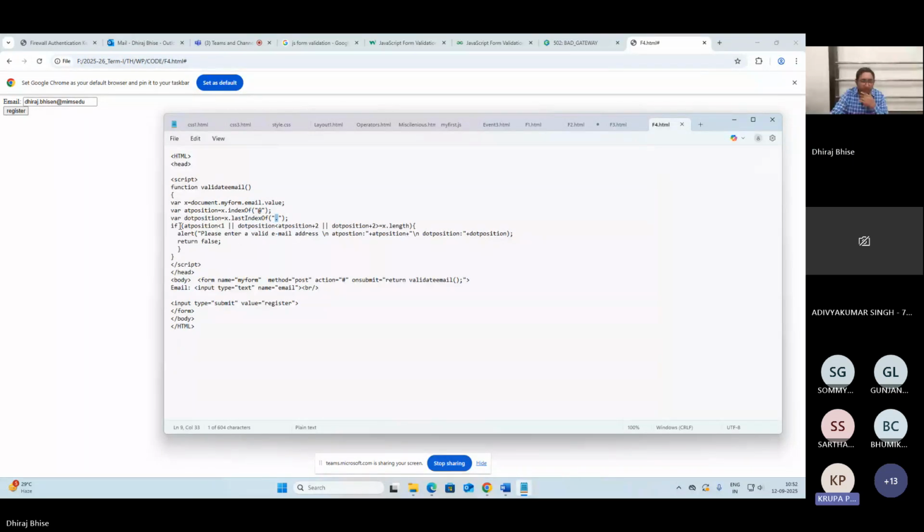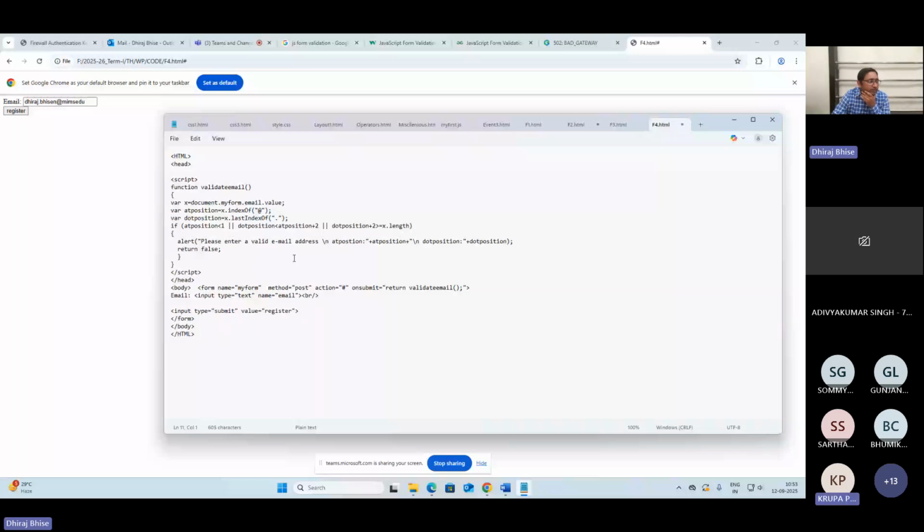If at position is less than or equal to 1, or dot position is less than at position plus 2, or dot position plus 2 is greater than or equal to x dot length. You need to identify the meaning of this particular expression.